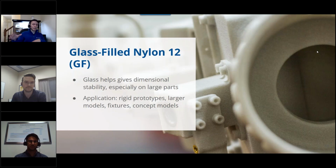And actually, I'm going to answer a question because it's a good segue, because we talk about large and small in this. A standard SLS machine, like the EOS P300 series that we have at Xometry, is going to be about 13 by 13 by 23 inches of space. And then there's essentially a double size of that. Imagine two of those spaces beside each other. Those are usually the platforms for these larger machines.